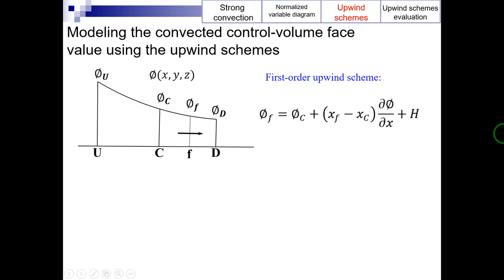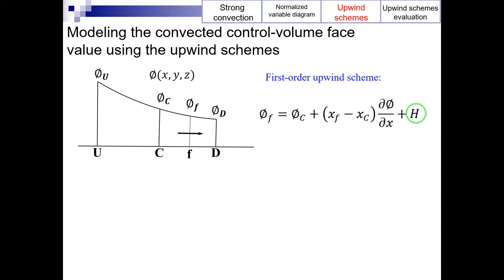The main advantages are that it is easy to implement and that it results in very stable calculations, but it is also artificially very diffusive. This can be inferred from its leading truncation error term as shown here, which is diffusive. In other words, it resembles the diffusion term. This numerical diffusion gets larger in multi-dimensional problems if the flow is oblique to the grid.